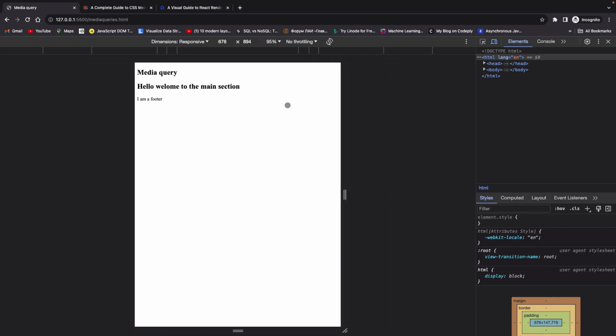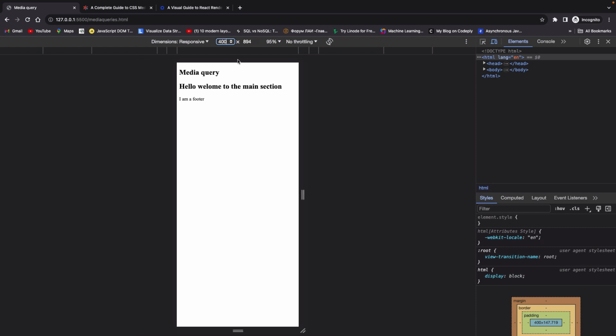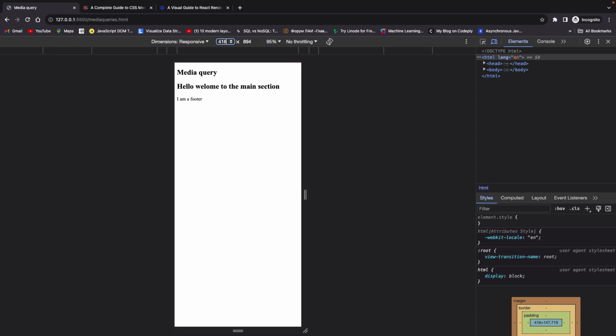Okay, you can also control the width by manually typing the pixel values. So I can say 400. I don't have to say pixel, I just have to say 400. Hit enter, and there you go. You can also increase the width by clicking the up arrow on your keyboard, up and down button on your keyboard, and you can also click this button here. Okay, so this will increase and decrease the width.